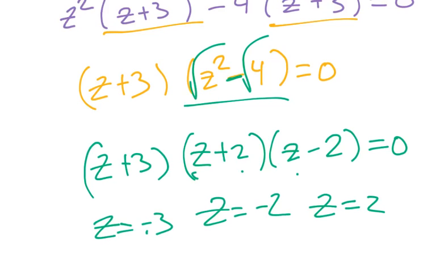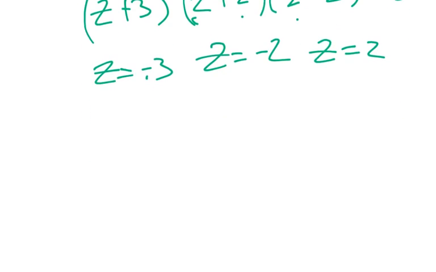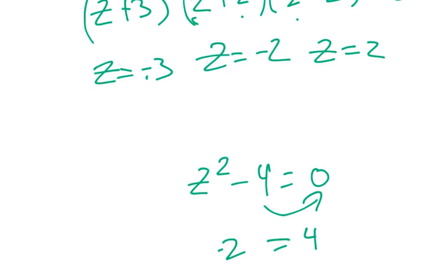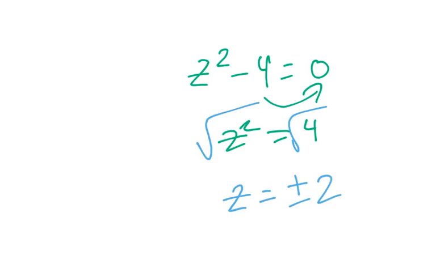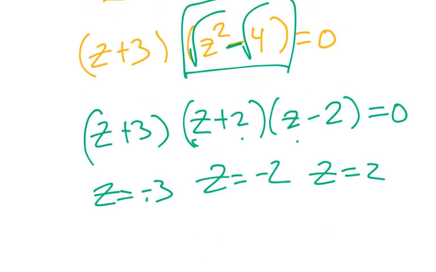Notice also that if you didn't want to, with this right here, you actually could still solve it just as is. So if you take z squared minus 4 and set it equal to 0, then if you move 4 to the other side, you get 4 equals z squared. And then to get rid of the z squared, we can just take the square root, and z is going to become plus or minus 2. So it would produce the same result. And so it's kind of a choice.